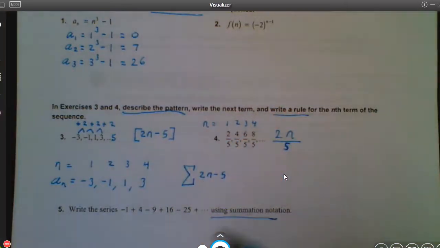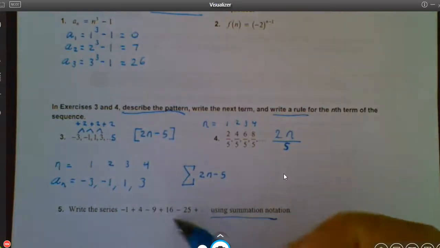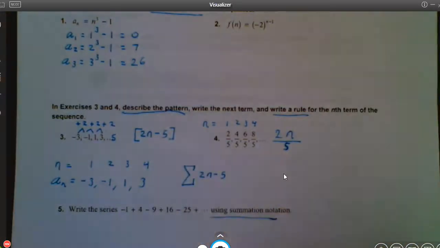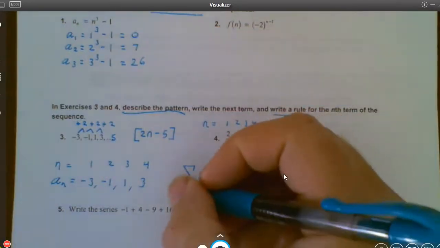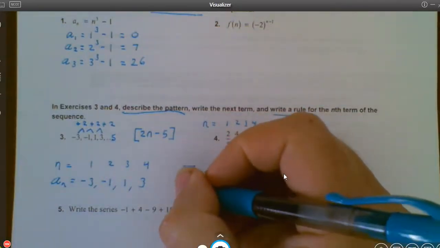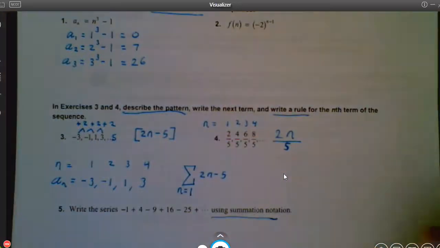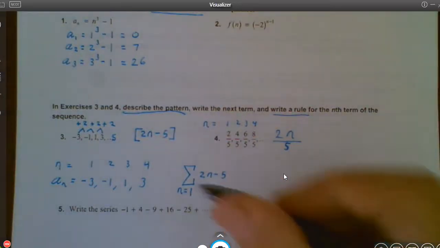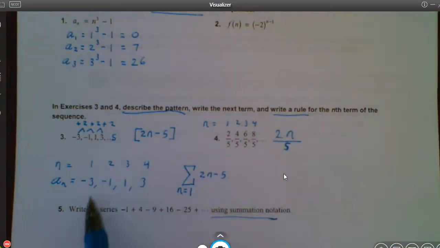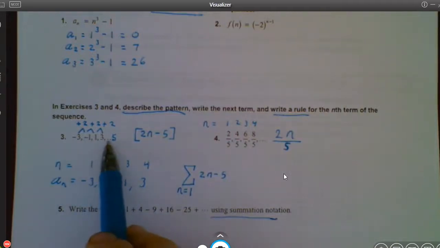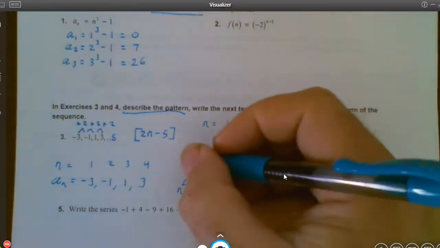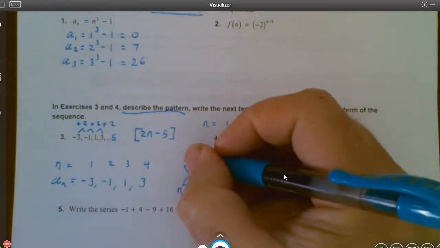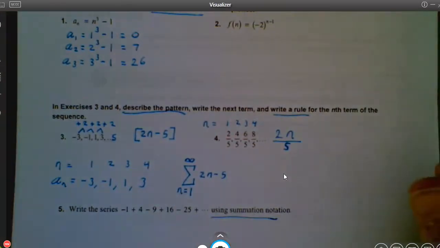So, and that's actually the hardest part of this, is in order to do this, you have to first figure out the rule. But anyway, that's the rule. Again, we're going to say I am starting with my first term. So I'm going to say n equals 1. And how many terms were here? This one says ... which means this one goes on forever. So in a case like that, if it goes on forever, we're going to say it goes to infinity.